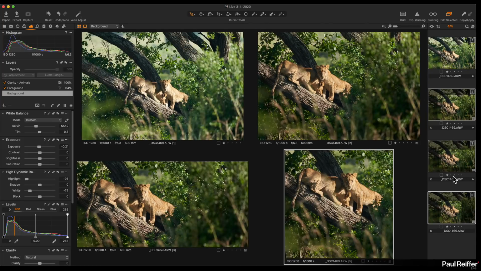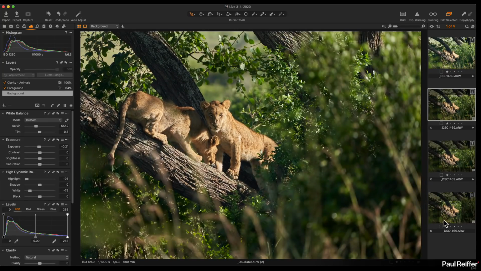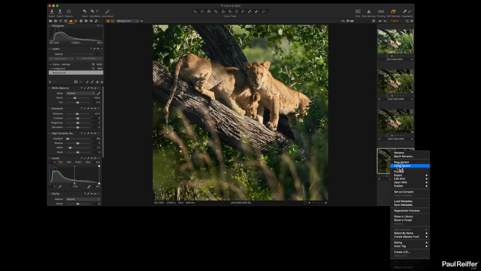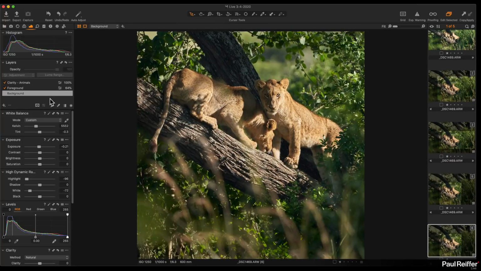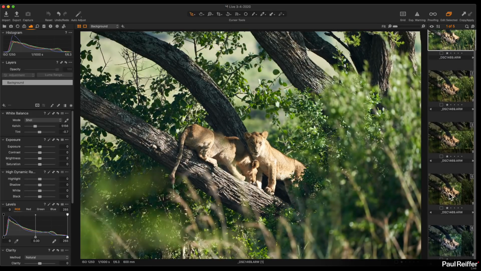All of them are independent. I can make changes to any single one of them. I can create a new clone from any of them. So from this clone, I can now create another clone. And so on this clone in particular, actually, I love the crop, but I might want to cool down our white balance. Well, we could do that too. So all these clones, effectively, you've still got the same original raw file, but these are all copies and variants with adjustments as you like them.